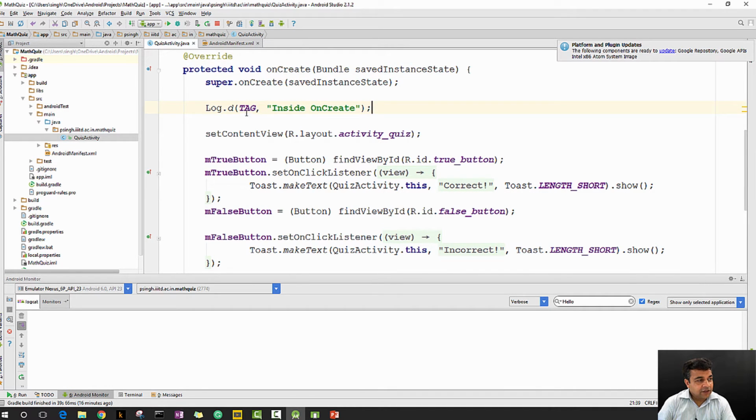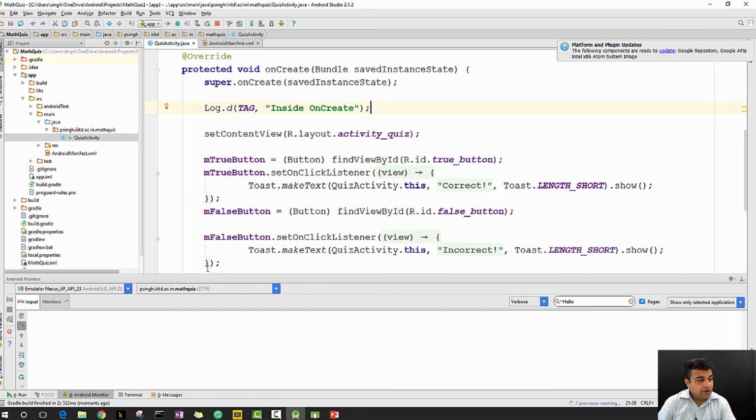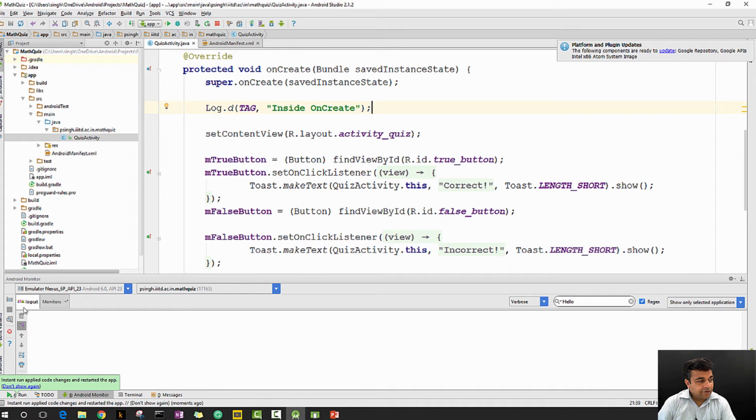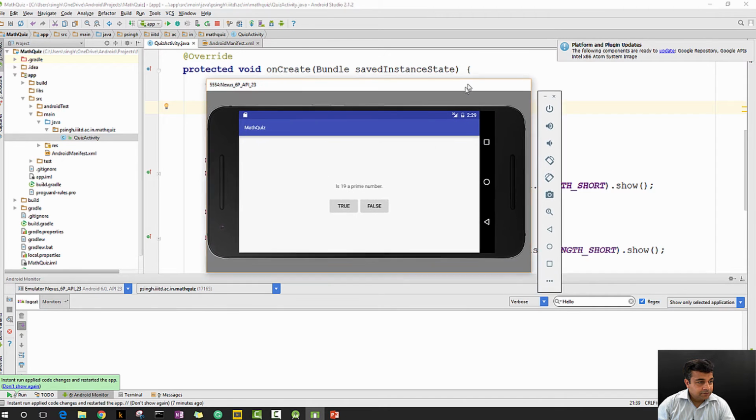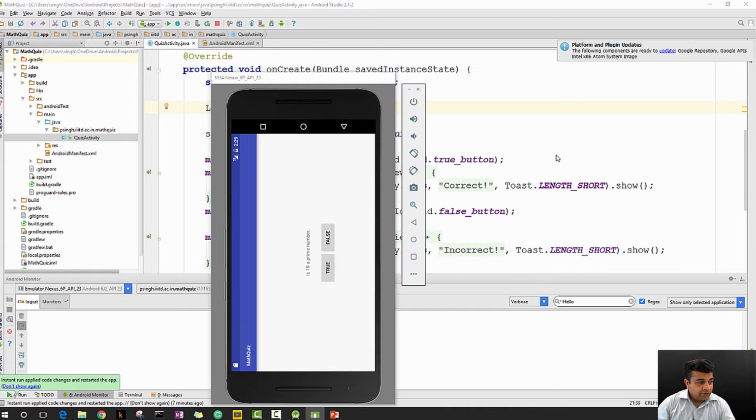Now let us first run this program and see the effect of this message. In Android Studio, you will see a window called Logcat. This is the window where all the log messages come. Now we are running the application. Let me give it some rotation.